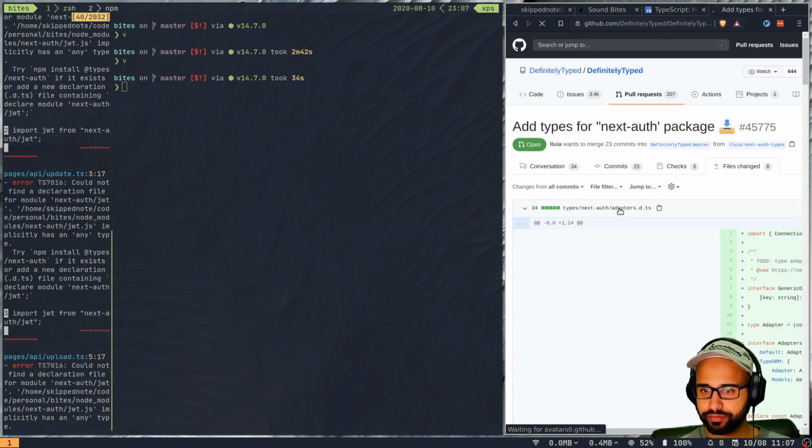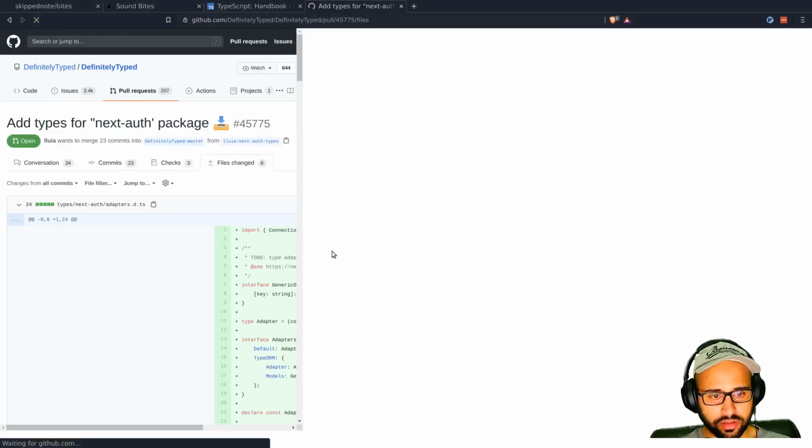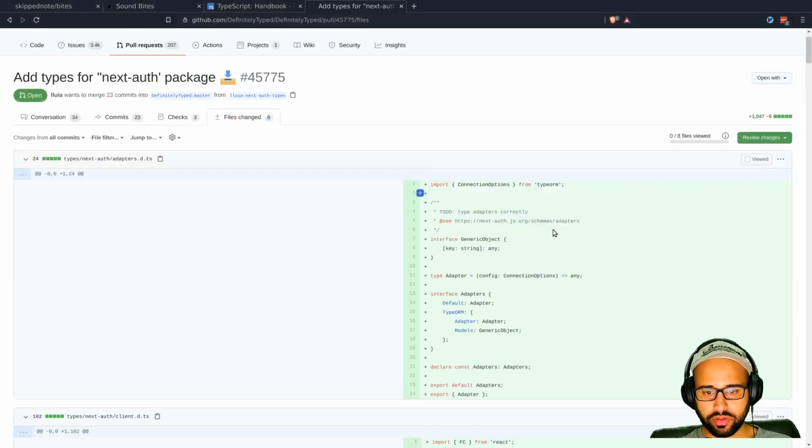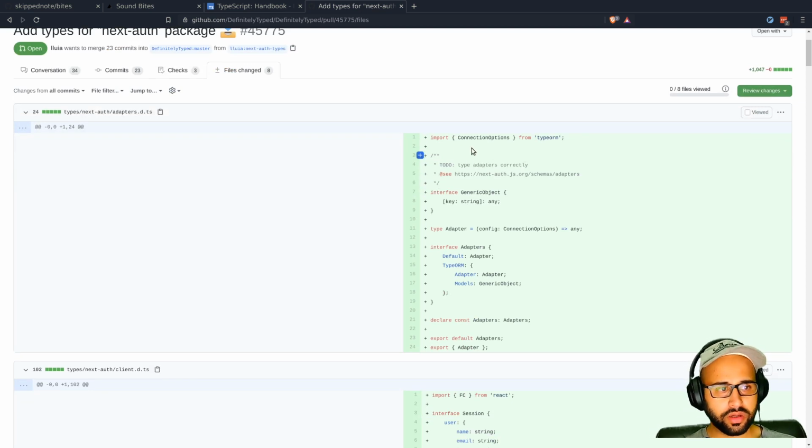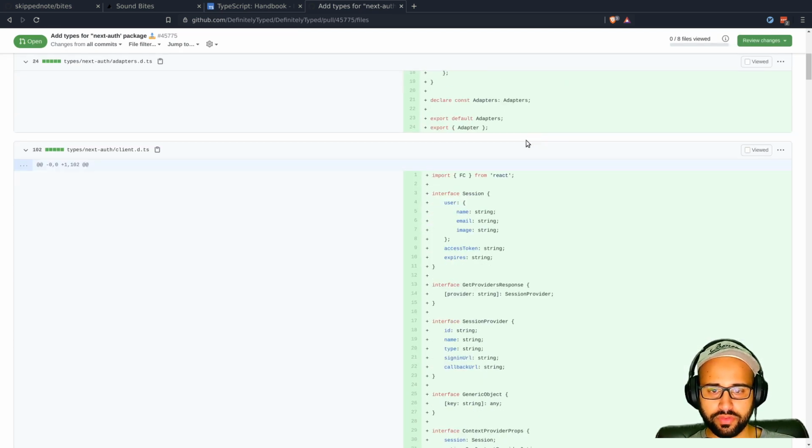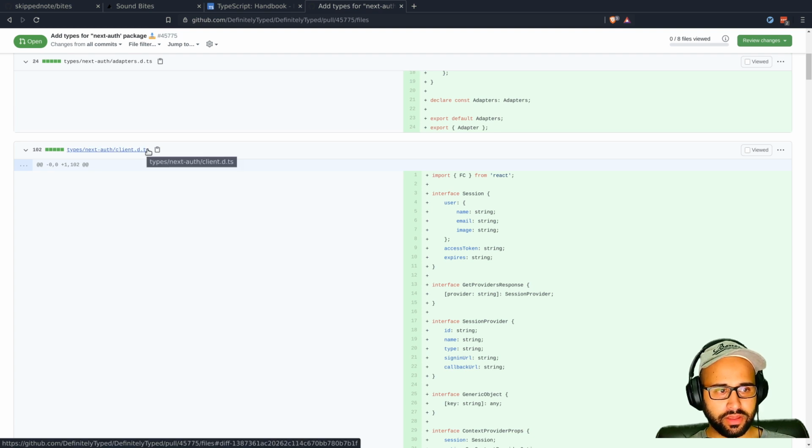Okay, let's make this bigger. Come on. Yeah, they're doing types here as well, like importing. They are importing this type one, and then from this importing connection options, for example. So all of this importing is working in their d.ts file.